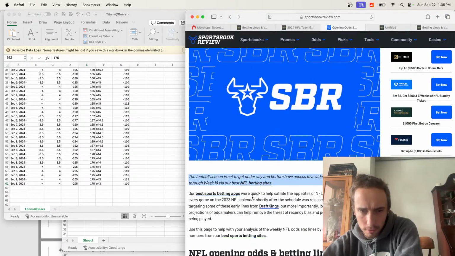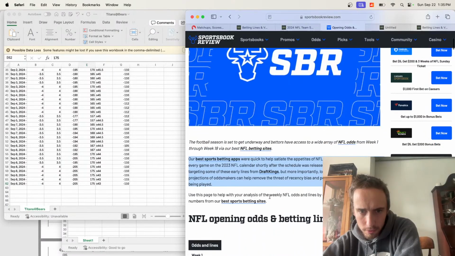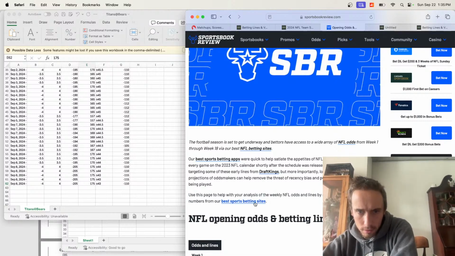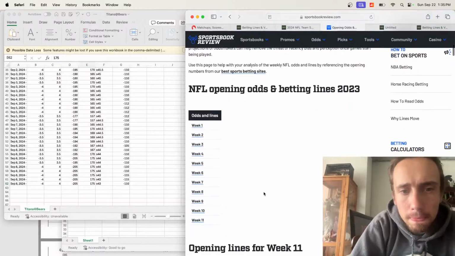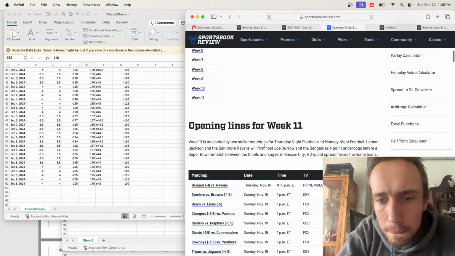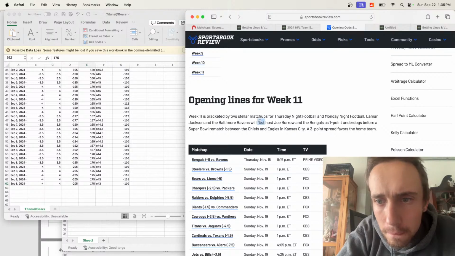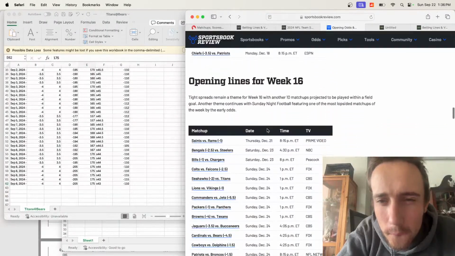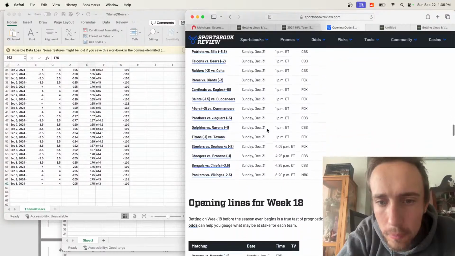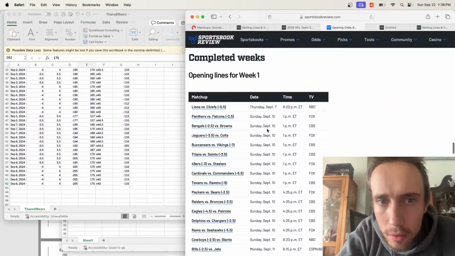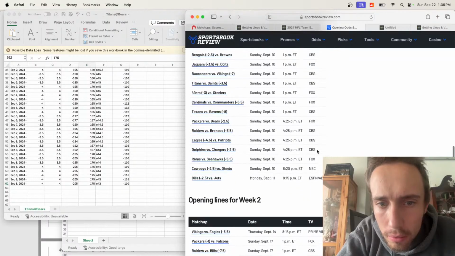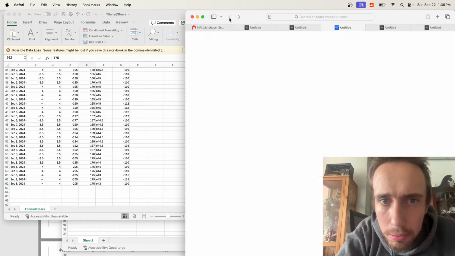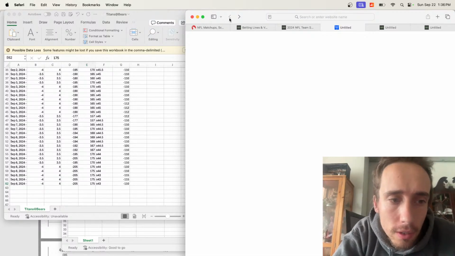Football season is set to best sports betting apps. So that is the same information.